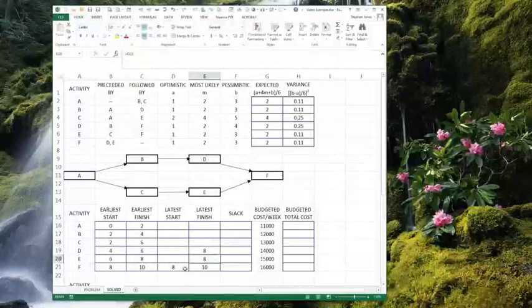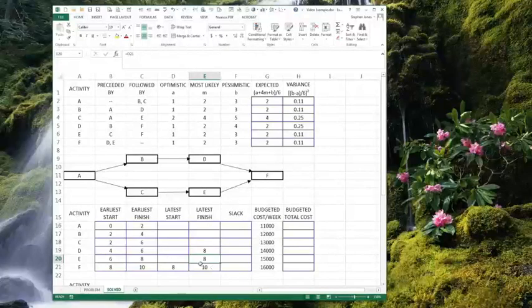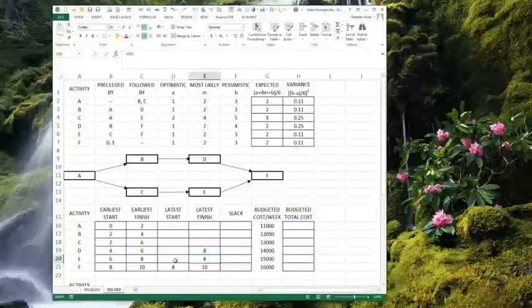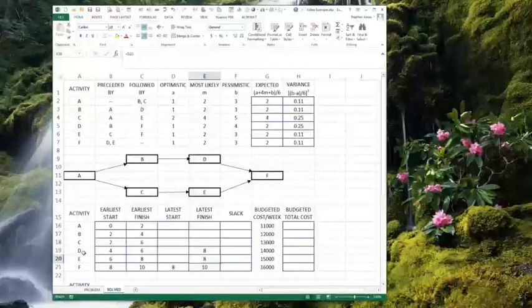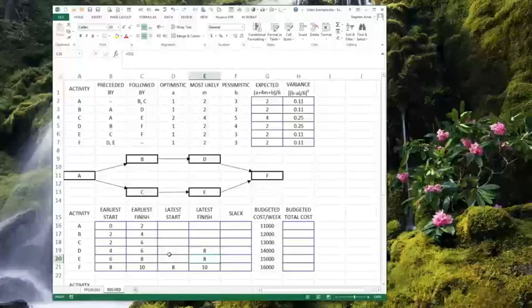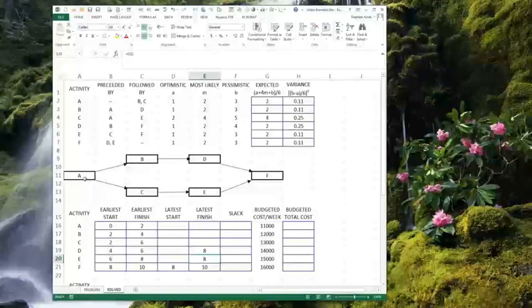This shouldn't make a difference, because we can already see, and we'll see it more so when we get to slack, that 8 is the finish time for E, but it's after the earliest finish time for D. So there's going to be a latest start here. D's not looking to be on the critical path. Looks like the critical path goes this way here, not this way over here.